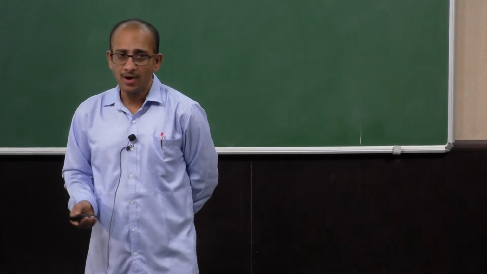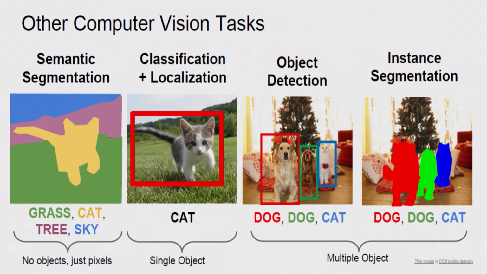But there are other important tasks in computer vision. This is referred to as semantic segmentation. Semantic segmentation means instead of labeling the whole image at once, can we label each pixel to one of the classes? Say, can we say that this belongs to the background class? Can it belong to a mountain class? Can we label each pixel of the cat to the cat class and so on, grass class and so on. So, this is referred to as pixel segmentation, pixel based classification or semantic segmentation. We want to give semantics to the image or the scene that we have.